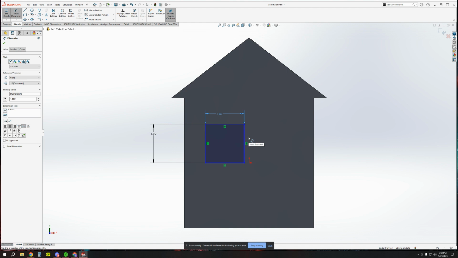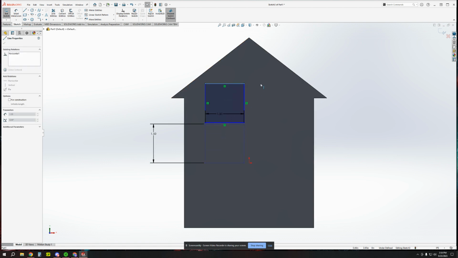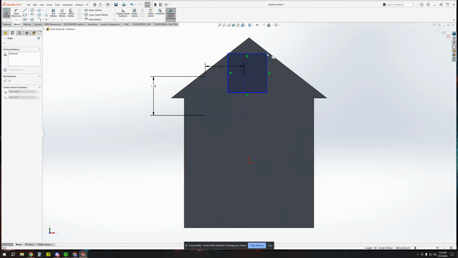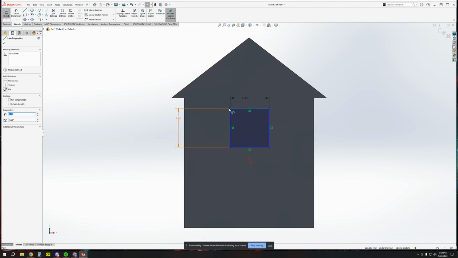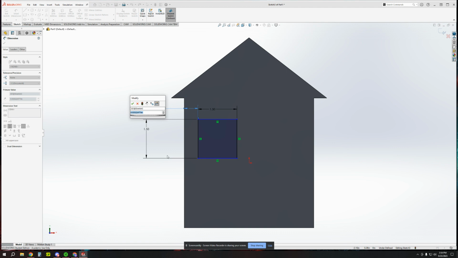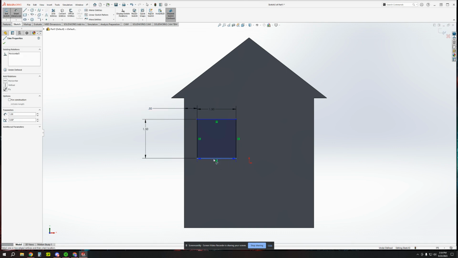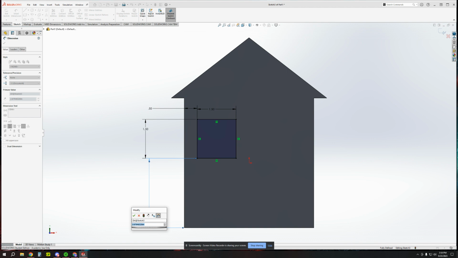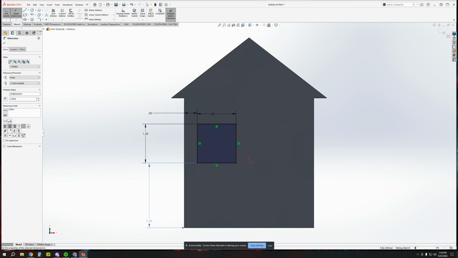And the third question we ask is where is it? Okay. And why is this important? This window, if we had it up here, what good is that going to do us? Not very much good if we want to make this realistic, right? If we want to use something. So the where is it? We give it distance. We say that maybe it's a half an inch from there, and we say it's 2.5 inches from there. Now we've found the where is it. It's this far from this direction and this far from this direction.